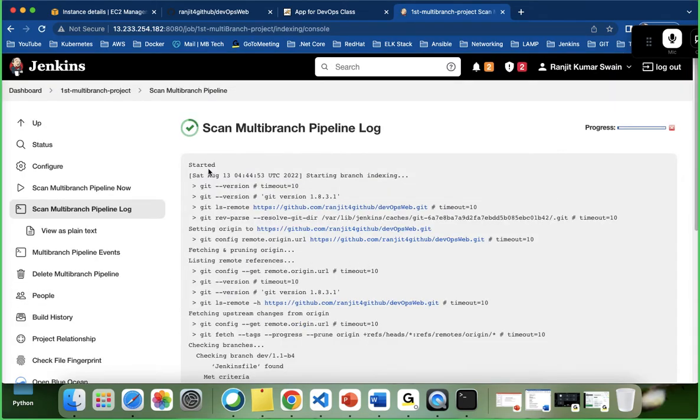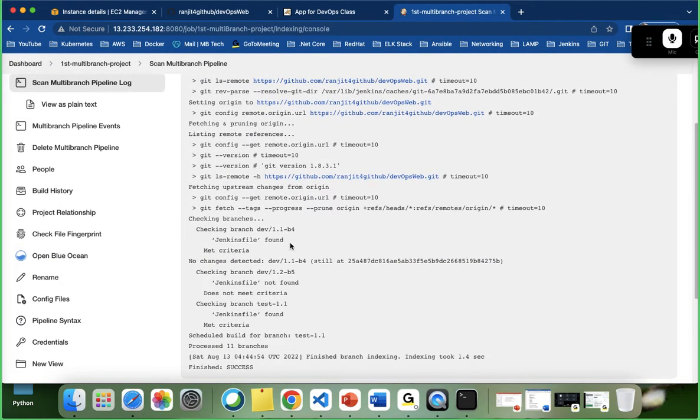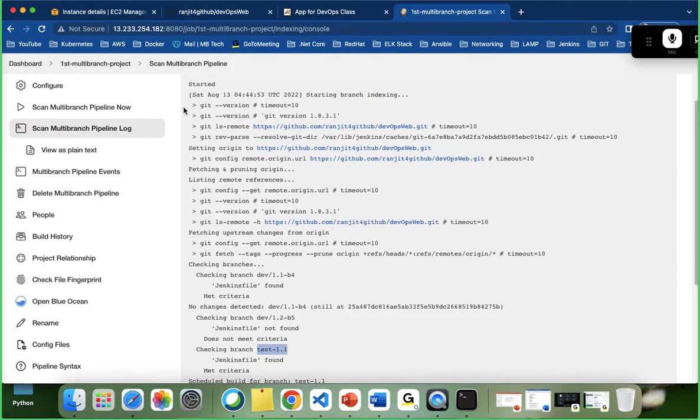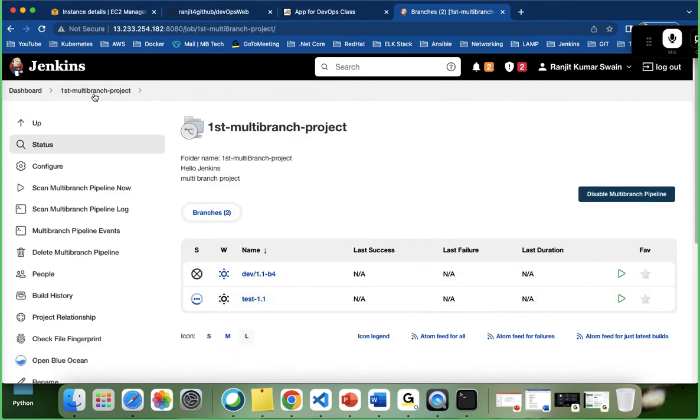As soon as you save, it will scan the job. It finds the Jenkins file in dev 1.1, there is none in 1.2, and it finds the Jenkins file in test 1.1. So if I go to this project, we have both dev 1.1 and test 1.1 jobs.